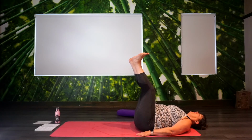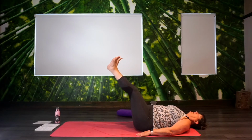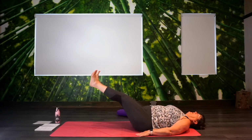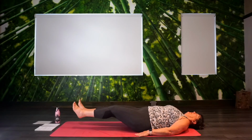And either both at the same time. You can have a deep bend in the knees if needed. Let's slowly lower the legs down to the mat. Usually when it gets to about here, the counting goes a little faster. And lower.